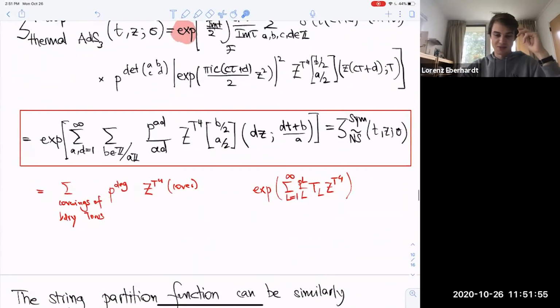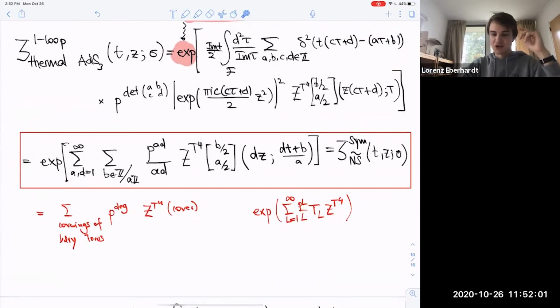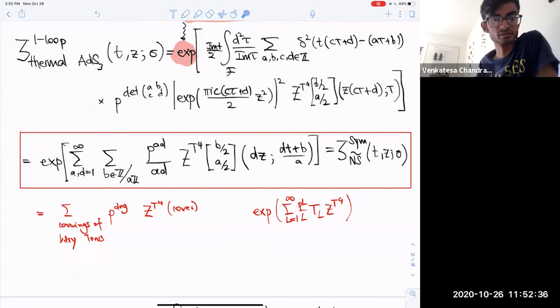Yeah, but one thing that you should also keep in mind perhaps is that in the end you have fewer than these 4 integers. Here you have 4 integers, but you have an integral over the fundamental domain. The reason is that some of these integers correspond to just a change of basis in this pi1, because you can do worldsheet modular transformations. For instance, the S transformation interchanges 2 of these integers. So what you can do is sacrifice some of these integers to extend the region of integration. And that's basically why some integers go away. So these 4 integers mod the modular transformations. Great, thanks. Yeah, that definitely clarifies it.